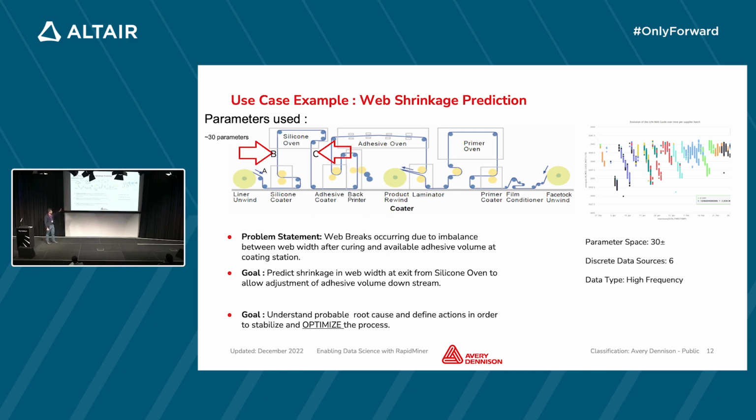And another big issue with this particular situation is that we've got more than 40 or 50 different parameters that we're trying to control at the same time. And the process engineers, they don't like to sit still. They like to keep tweaking because that's their job, right? Their job is to optimize, their job is to improve. So they're always busy changing parameters, changing the temperatures of the ovens, and playing with the speed at which the material is moving across the coater. I think our biggest machines run at 1,500 meters per minute, which is quite fast.